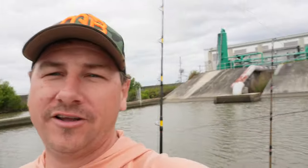I try. So I got all the jug lines set out, all of the crab nets set out, crab traps at the other end. I got two giant fishing poles right here, fishing the bottom. Me and Gary got corks in the water, and Dean's back there practicing his fly casting. So we got enough irons in the fire. Is that the right usage of that expression? Probably not. But anyway, we're just gonna hang out, enjoy each other's company, probably make fun of each other a little bit, and hopefully we can get something biting here soon.